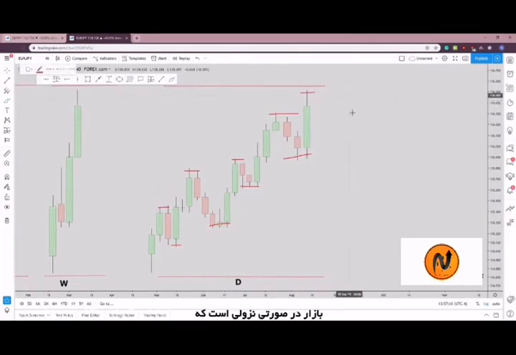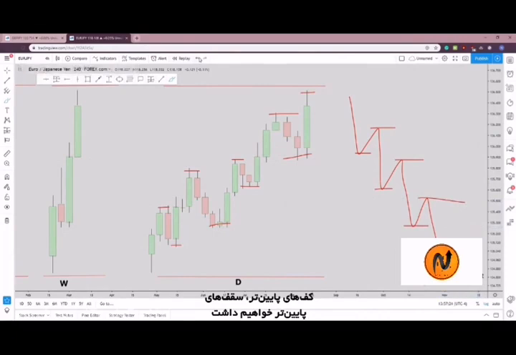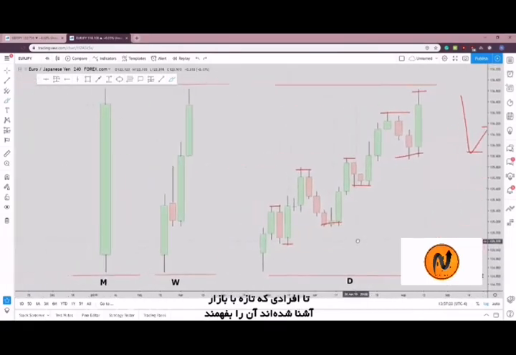On the other side, a market that is in a downtrend is making the exact opposite thing. So it's basically creating a series of lower lows, lower highs, lower lows, lower highs, lower lows, lower highs, lower lows, and lower highs by definition. This is a very basic concept, but I just wanted to share it if maybe someone is just approaching the market and is very new to it.